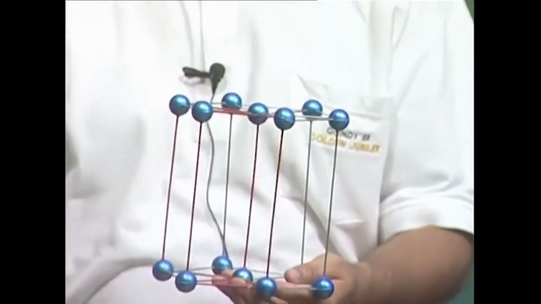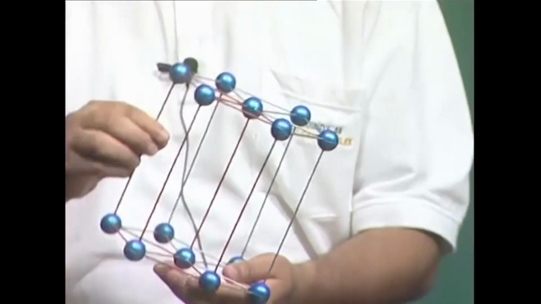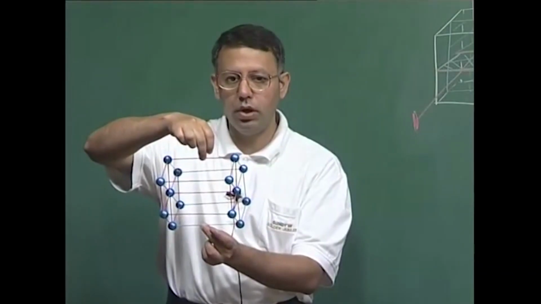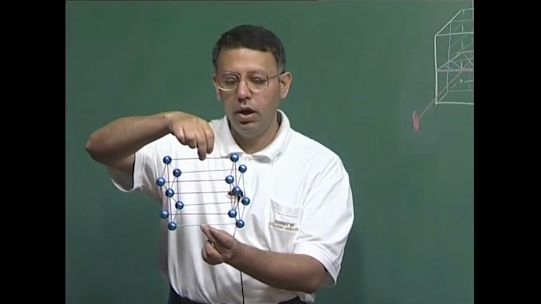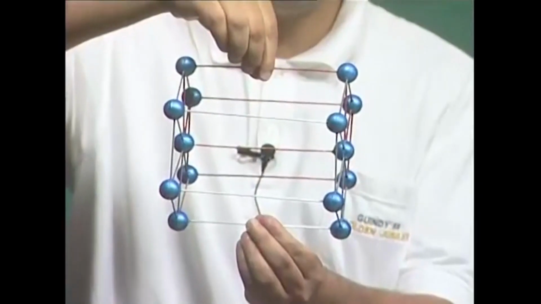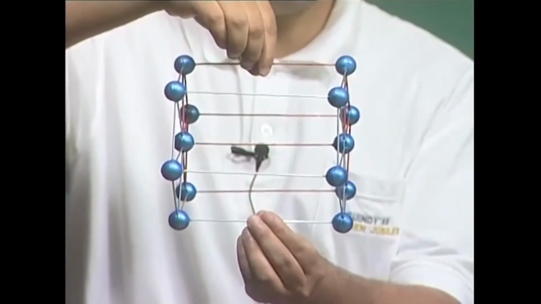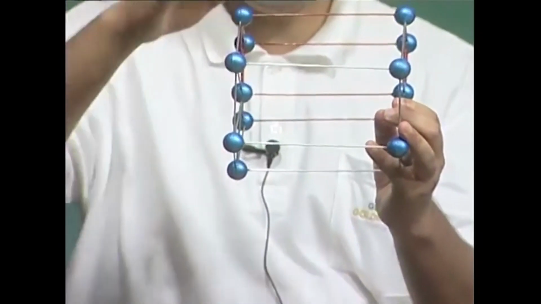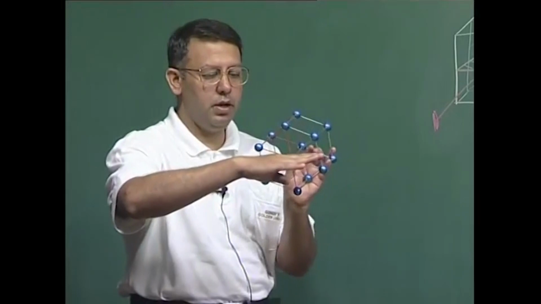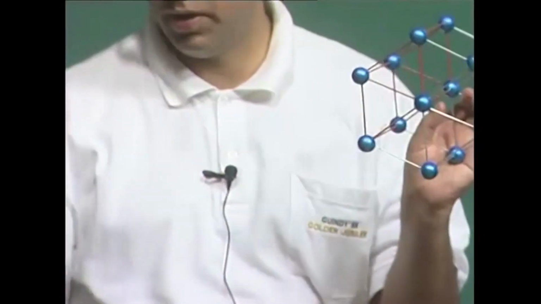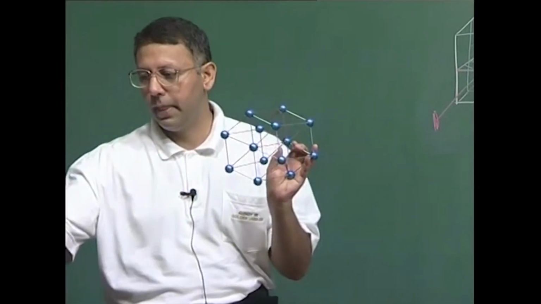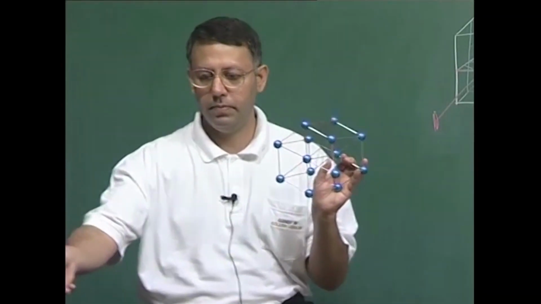Now the other symmetry which is worthwhile to note is the 2-fold symmetry, and you can notice that this structure between its opposite edges has got a 2-fold symmetry, and therefore if I rotate it by 180 degrees, you have a 2-fold rotation axis, okay? And additionally, I can pass a mirror which is perpendicular to this 2-fold, and the mirror would pass, as you can see from this side, like this. So if I have a sheet of paper, then I can show you, and Mr. Ravi will help me with a sheet of paper to show you where that plane is.